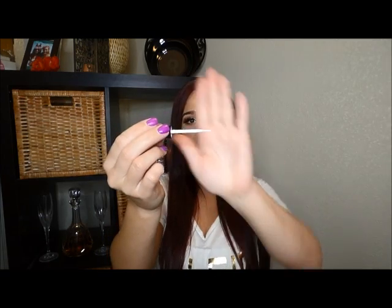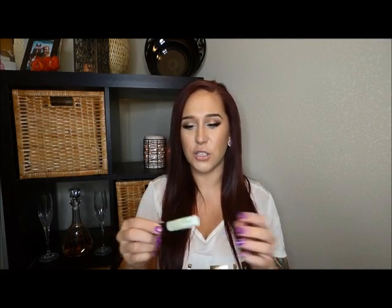My next favorite's kind of obscure, but it is the Duo Lash Adhesive. This is a new eyelash glue that I found. Well, I don't know if it's new, but I just found it. Instead of the little squeezy tube, it is a brush-on applicator. And this just makes it so much easier for applying the eyelash glue. Instead of trying to squeeze out the perfect amount, if a little bubble comes out, it'll accidentally go and there's eyelash glue everywhere. It doesn't happen with this.